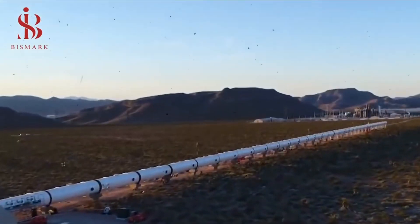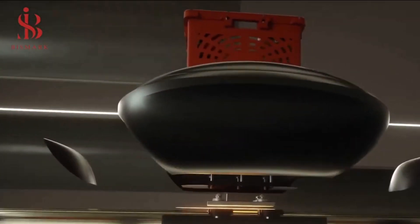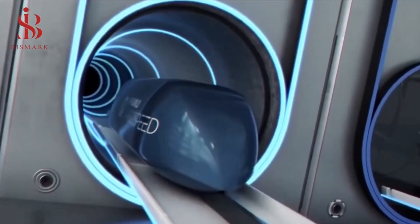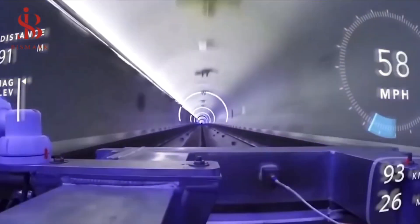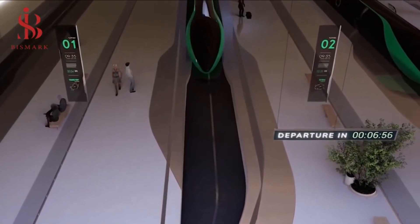Some scattered local airports could be converted into Hyperloop stations. As for railways, many see them as an obstacle that Hyperloop could replace. Hyperloop technology is highly energy efficient and completely environmentally friendly, contributing to the fight against climate change by reducing reliance on vehicles and aircraft that consume large amounts of fossil fuels. Hyperloop will be six times more energy efficient than air travel on short trips, and three times faster than the world's fastest train.